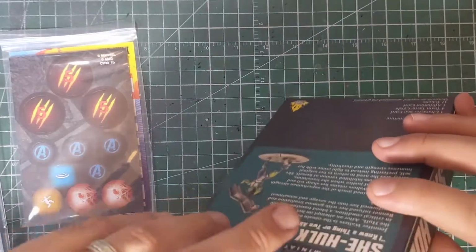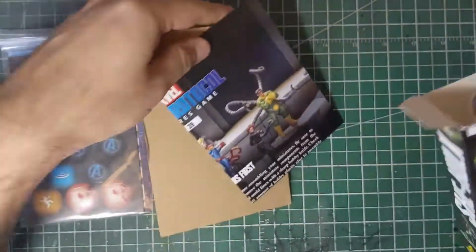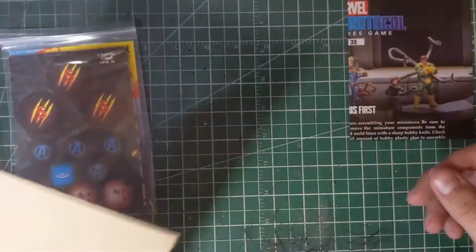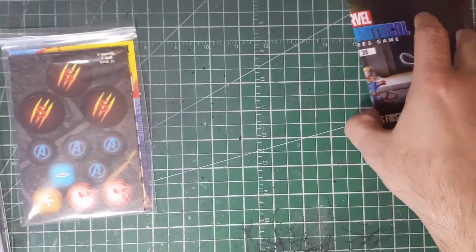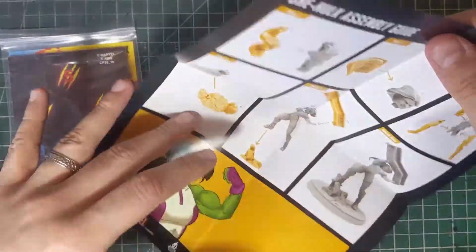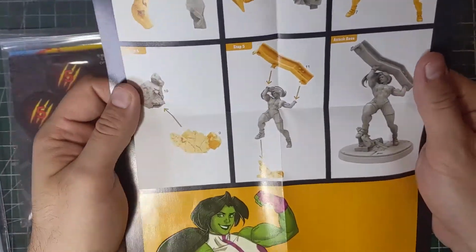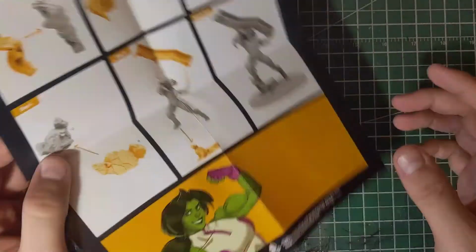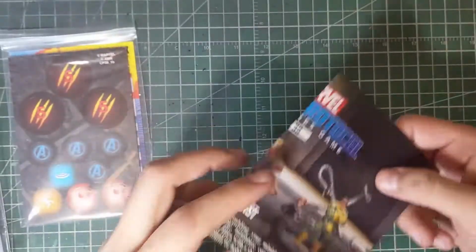So anyway, typical stuff in here. We got some build instructions. We got the backing and everything like that. These things have been great for dry brushing. I have a whole bunch of them now. Just save them all up, drying them off on cardboard is just fantastic. And right off the back, oh my goodness, she is going to be such a breeze to build, it looks like. So that is great.